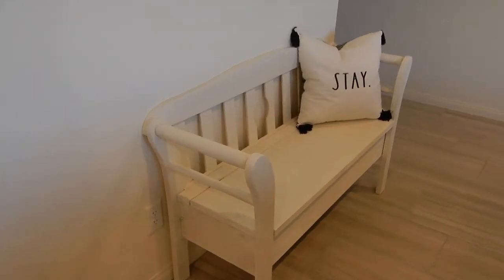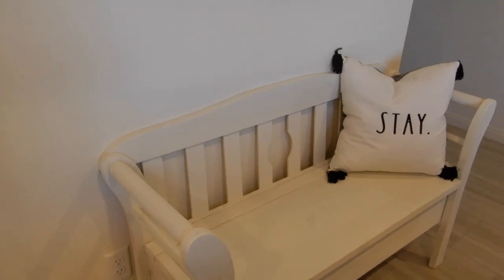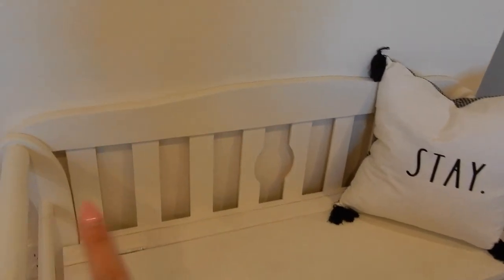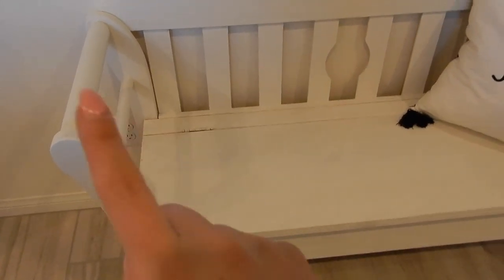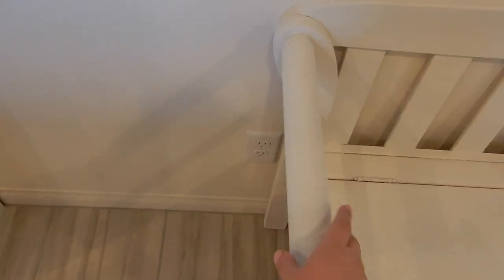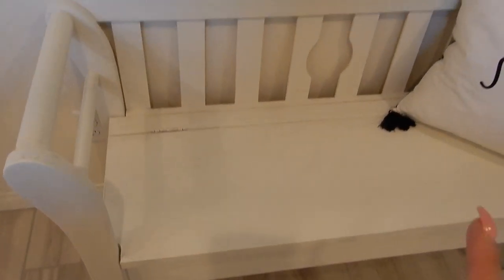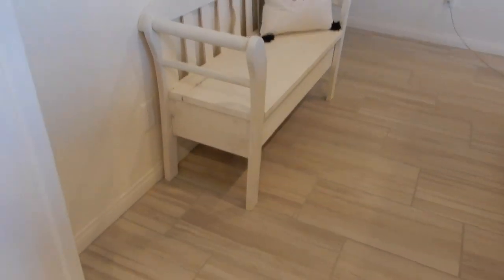Okay guys, it is the next day. I got this in the house. I did end up putting another layer on some parts of, sorry, my dog is in the background in her crate. I did end up putting a third coat on some parts of the bench. I put some up here, more on the armrests. My other dog is running upstairs, so I apologize for that. And then just a couple more spots on the bench, but overall, I don't think it looks too bad.